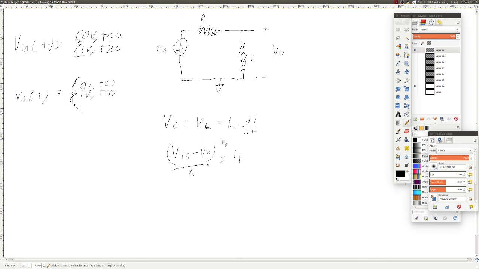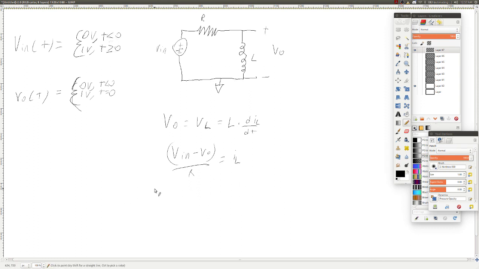We have to make sure that we're accounting for all of the nodes in this equation. So what we're going to start off with is V in minus V out is equal to R times I sub L. Oh, right. I know what I'm doing wrong here. I'm sorry, guys. One more second. I'm being a fool. We need to get this in terms of voltage for it to be easily solvable because current and voltage don't convert so easily when you're dealing with derivatives.